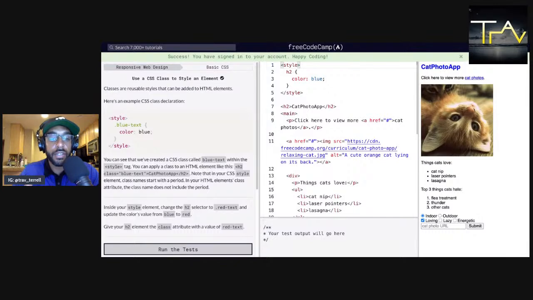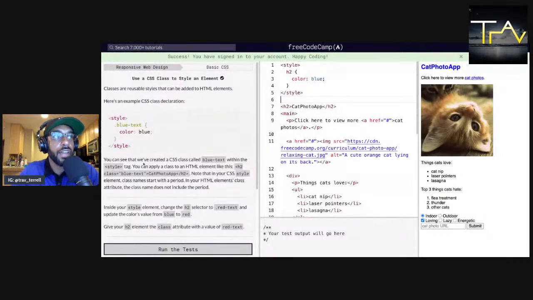It's not unique. So let's say you wanted to make an H2, and then the paragraphs both have color blue text. That's where you'll create this class, and then you'll add that class to both of these tags so you can reuse it. So instead of doing it inline and doing the same thing over again, you just set it one time and then copy that class code.